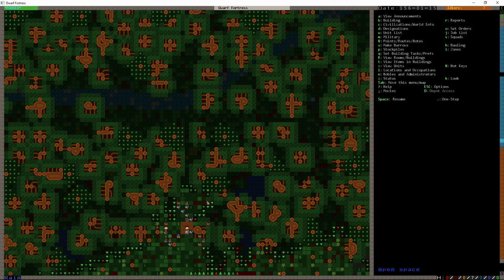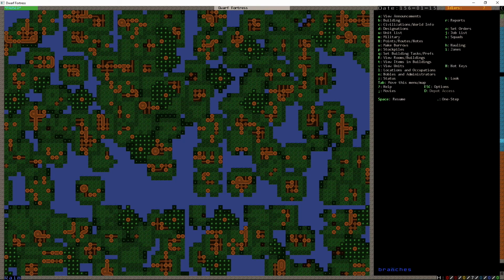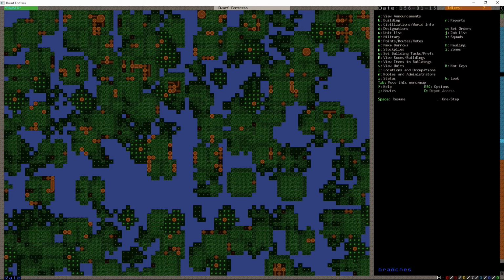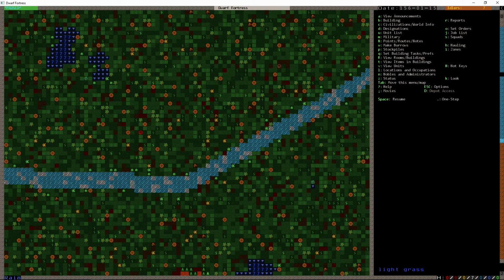Shift and arrow will make you move quite quickly. That looks like the river there. The less than and greater than keys will move you up and down the Z layers. So we're going up in the world, up in the world, up in the world, down in the world, down in the world, down in the world. Down one more and we can see the river.